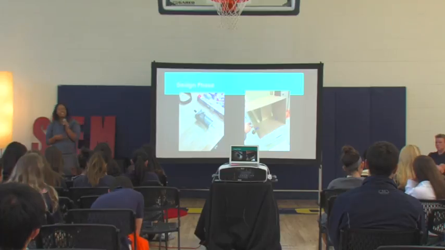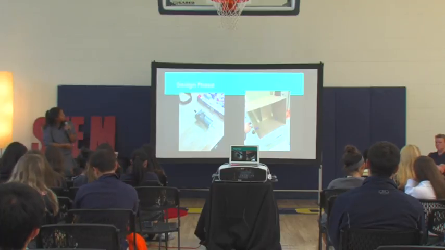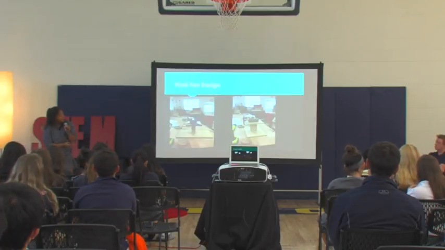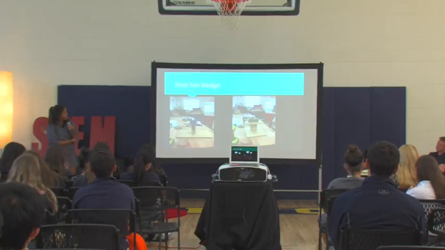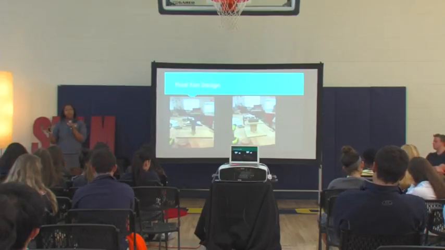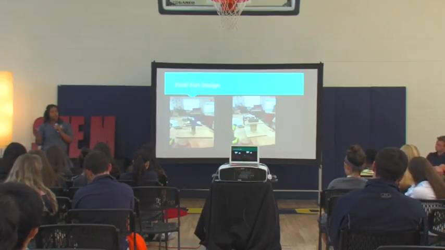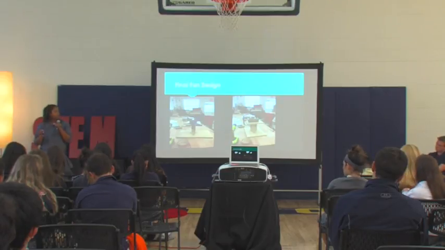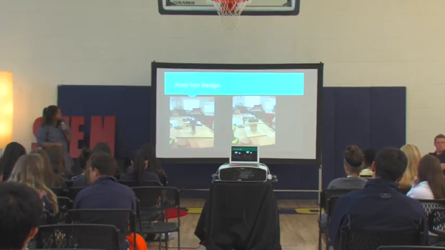So according to the feedback that I got, this is what the final design looks like. The fan sits on a platform, and the solar panel connects to it, and you can take it off. And so you can sort of put the solar panel wherever you want it to be, and it has a lot of portability that way.